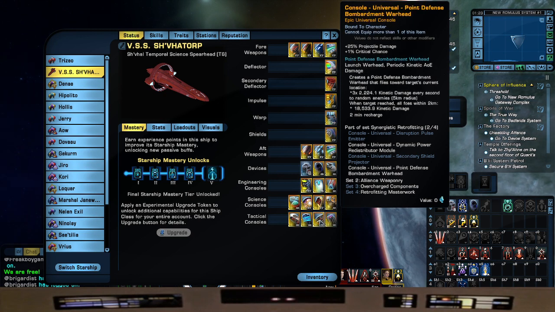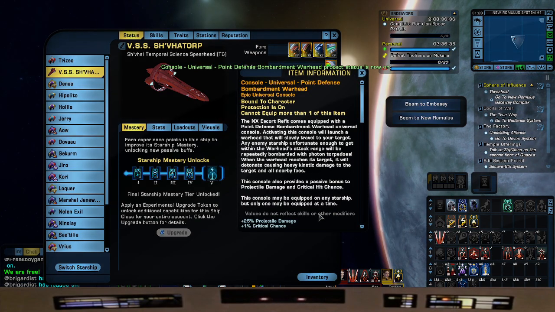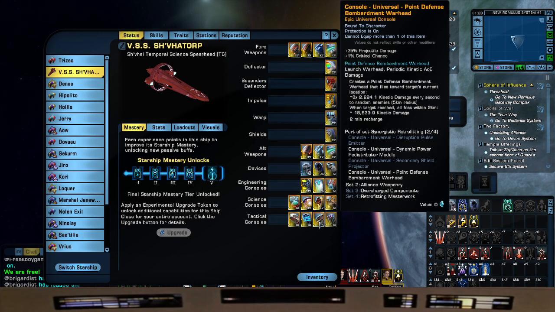We're pairing it up with the Point Defense Bombardment Warhead for the plus 25% projectile damage, 1% crit chance. But pairing these both, yes, we can protect that too. It is going to give us 33% phaser damage, so it's going to help our beams again. This comes from any version of the NX.